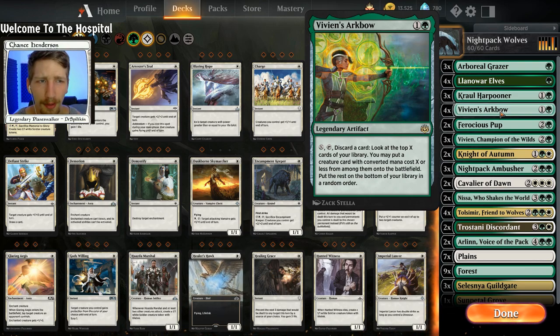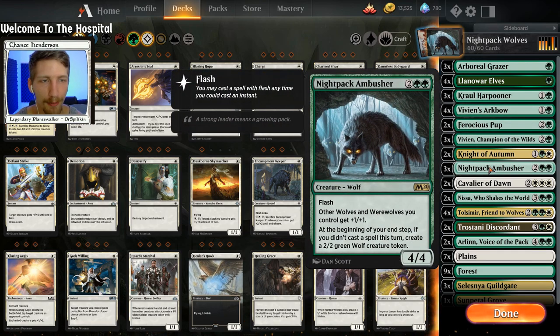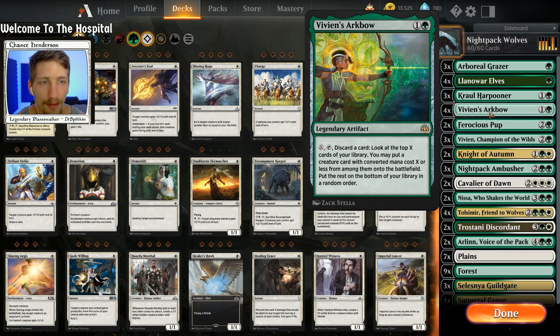Pretty self-explanatory, right? It allows us to cast down creatures on our turn or our opponent's turn, which is fantastic for Nightpack Ambusher because it doesn't actually count as us casting a spell using the Vivien's Arkbow ability, I suppose. So, fantastic in conjunction with the Ambusher, and honestly just fantastic in like finding what you want, right?